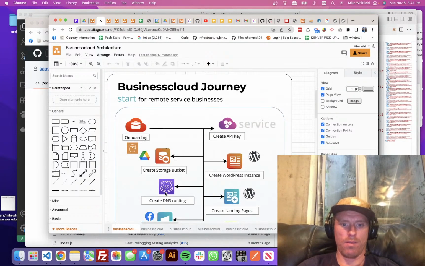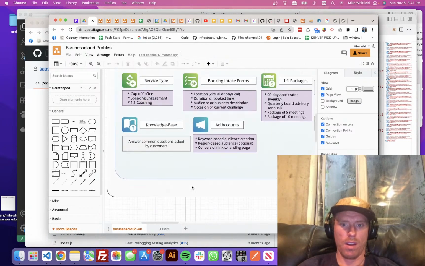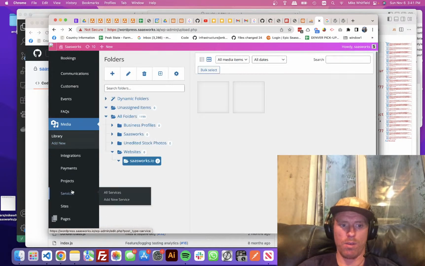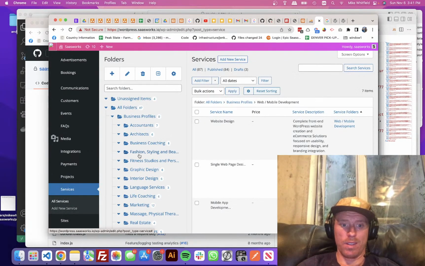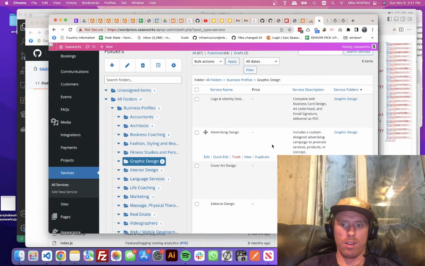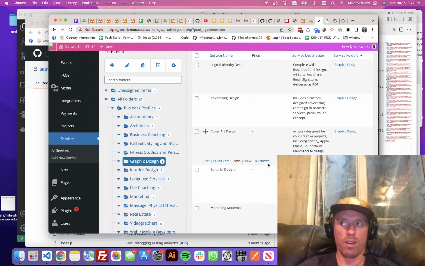So I have different segments that have different things that get provisioned for them. And then in the back end too, we have things that we've anticipated. So under services, let's say you bought the graphic design template, you would get pre-canned services that hopefully make your life easier to just go in and edit the content for.